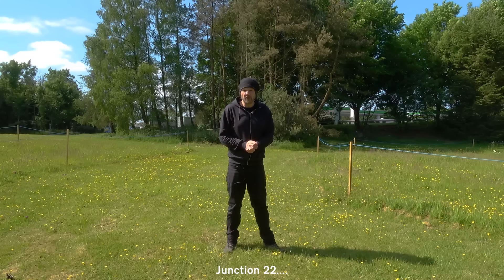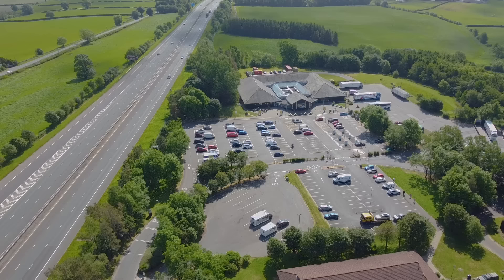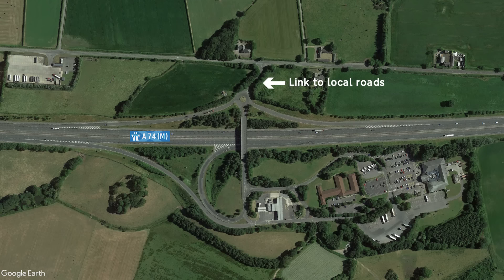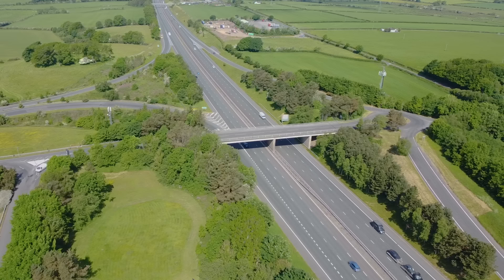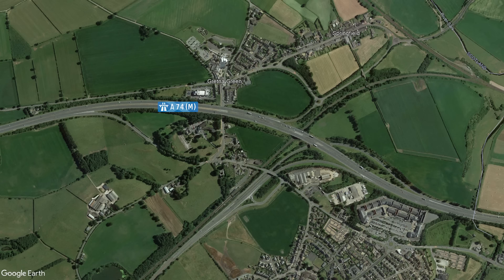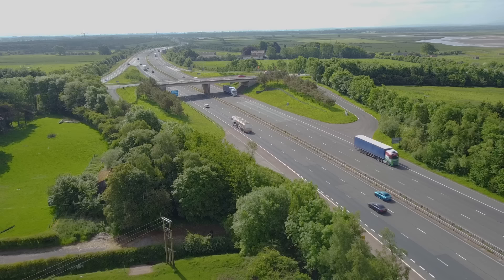Just before Junction 22 — which is a very silly junction indeed — we find Gretna Green's services. It's the first service station that welcomes you into Scotland from England, and it's interesting because it creates an unofficial motorway junction. You can leave or join the motorway in any direction as a result of a small road link to the B7076, and it's totally legit. Junction 22 then — as promised, it's a little bit stupid. You've got a slip road here, another here, and of course the A75 linking up with the A74M. A short distance up from Junction 22 is Junction 45 of the M6, and this is where you'll find the end of the A74M.